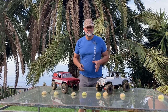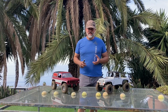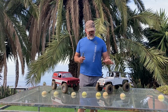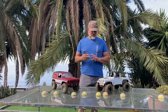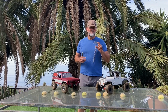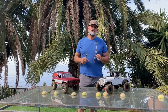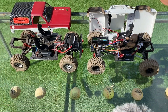I had a couple of spare parts in one of my boxes and I thought, let's throw them together and let's see what I can make out of this. And at that time I didn't have a Fusion yet. So basically what I did, I wanted a really slow crawl and I bought a reduction box, a 1 to 5 reduction box, and put it onto a 21 turn motor. So let's begin with the TRX4 Sport.